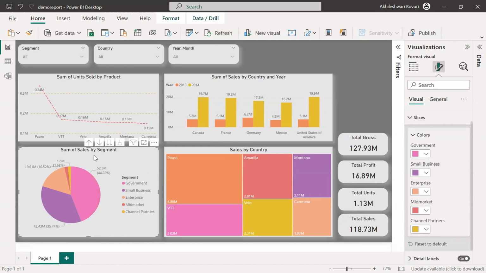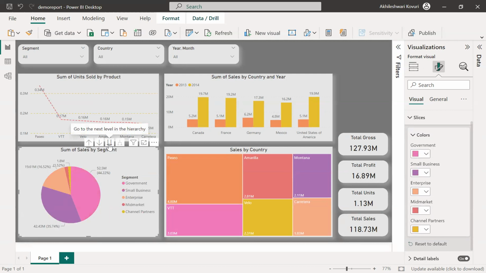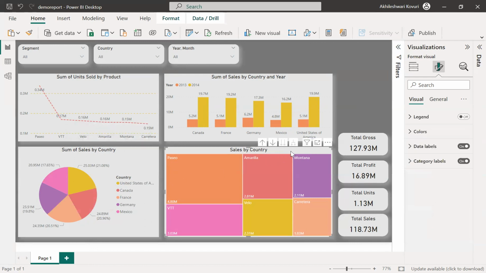Even color coding will be very specific. Before you start and develop your report, make sure whether you are free to select any specific color or is there any specific color recommended for each segment, country level, product level. Okay. These points need to be noted down and discussed in your requirement discussion.